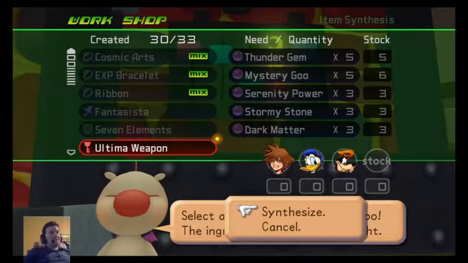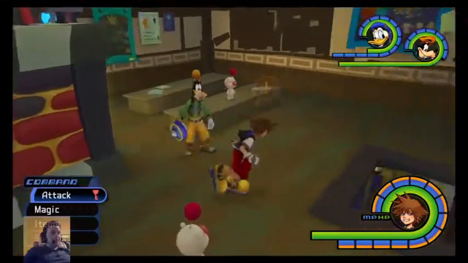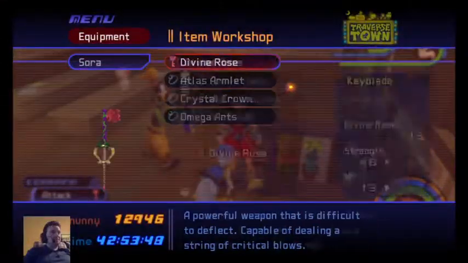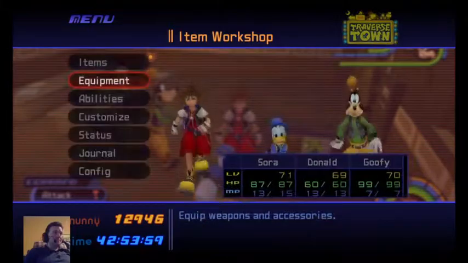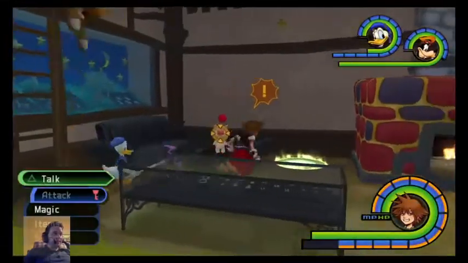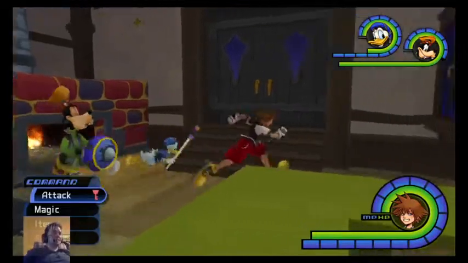We already have all the materials, I grinded it off stream, so let's make it and get Sora his new Keyblade. Farewell, Divine Rose. You were a very worthy and powerful Keyblade, but it is time for a better Keyblade. One stronger than the Divine Rose in strength, but it also gives us two more MP, making our MP even more ridiculous than it already was.